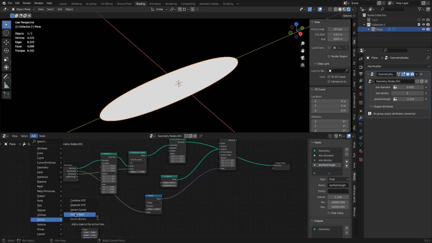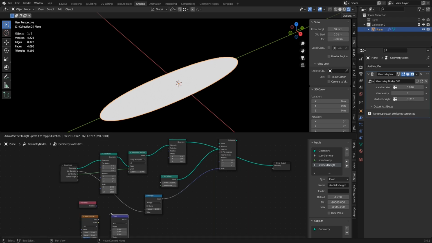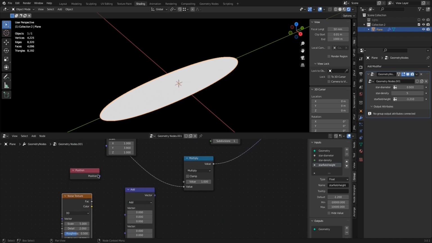So a vector math. I'm changing the position of the points by plugging it into position.